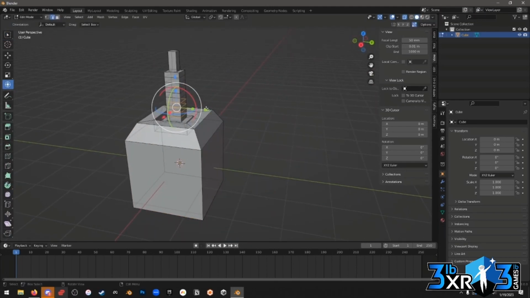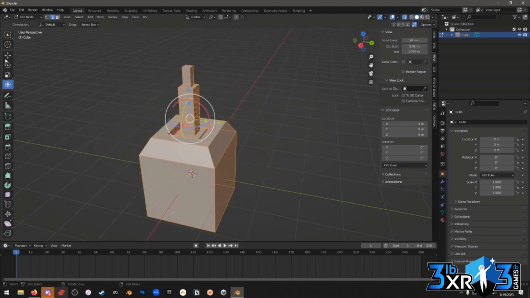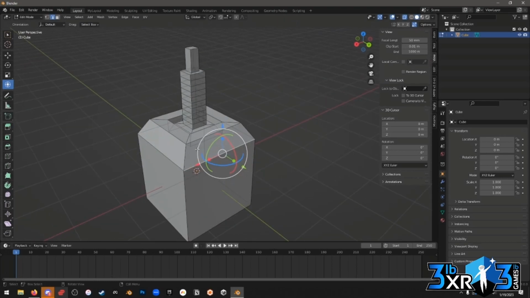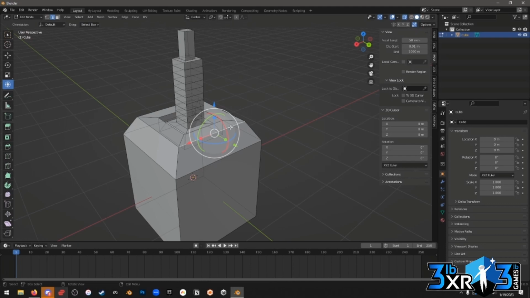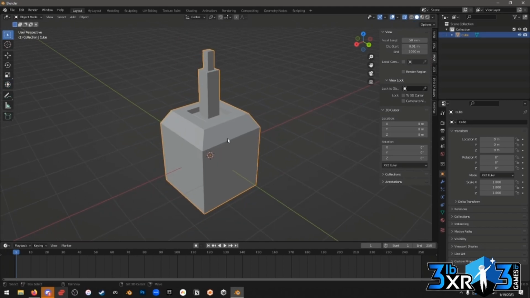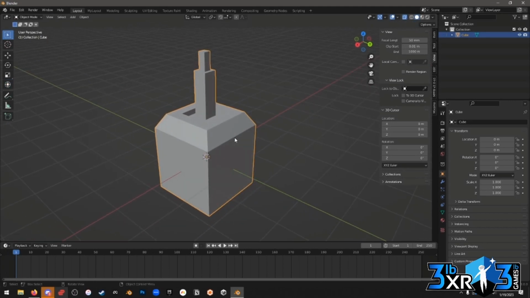You'll notice too, there's a whole toolbar on the right side when you're in edit mode of a whole bunch of other stuff. So if you ever want just a button to click, like a loop cut or an inset or something, there are those tools there as well. But the hotkeys are just so convenient. It's like, yeah, I just use those. But it's fun to play around with them. So I think that's pretty good for today.